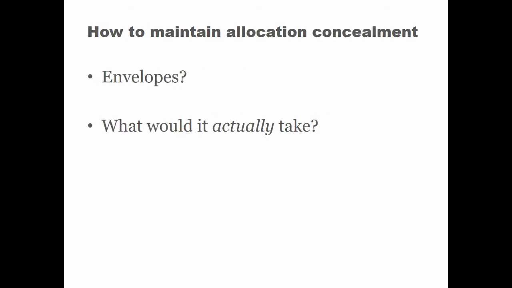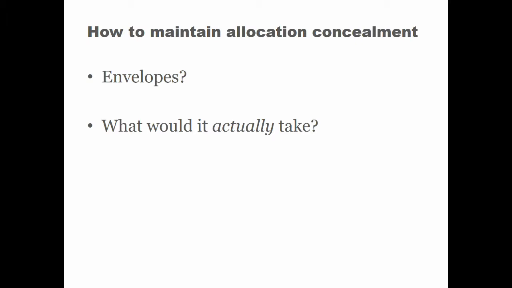So the kind of stereotypical way of doing this is to use envelopes. This idea that we have numbered envelopes, and inside each envelope, wrapped in a piece of foil, is an allocation. And so a patient comes into the clinic or wherever the study is being done, the person who's doing the consenting and the screening goes through all the criteria, and they are consented and enrolled onto the trial, at which point the person who's doing that work goes and gets the stack of envelopes. They take the one off the top and they open it up, and that has the allocation.